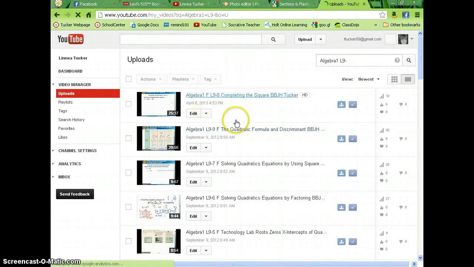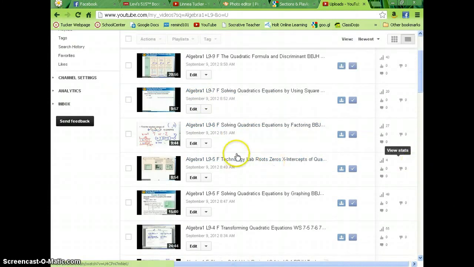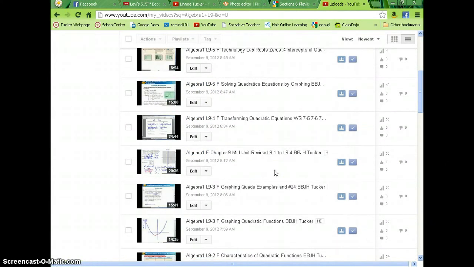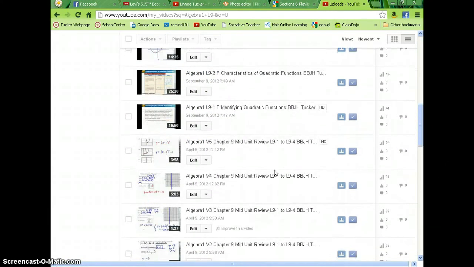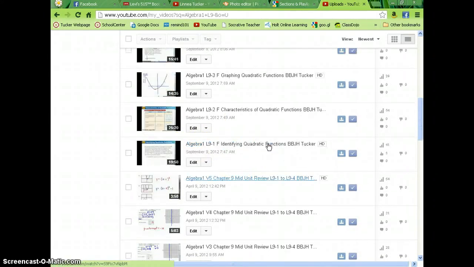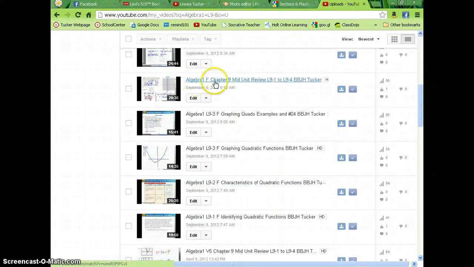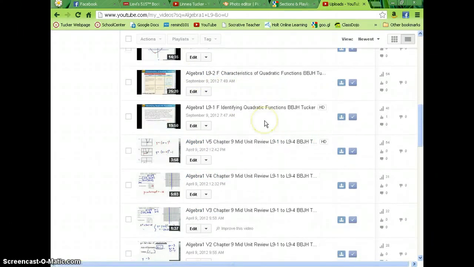Okay, here's my final versions. I've already deleted some of the pieces that I don't need anymore. Right here, the Algebra 1 Chapter 9 mid-unit review, I already have a final version of right here. So I'm going to go down in here and start deleting stuff because I don't need these individual parts anymore.